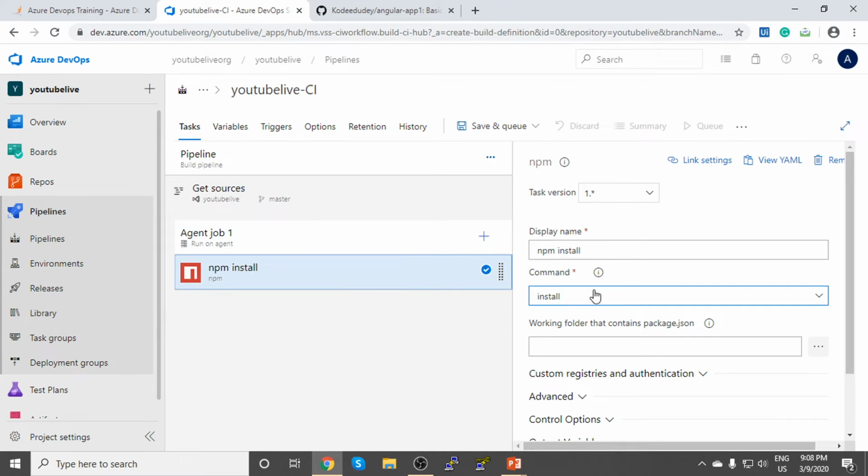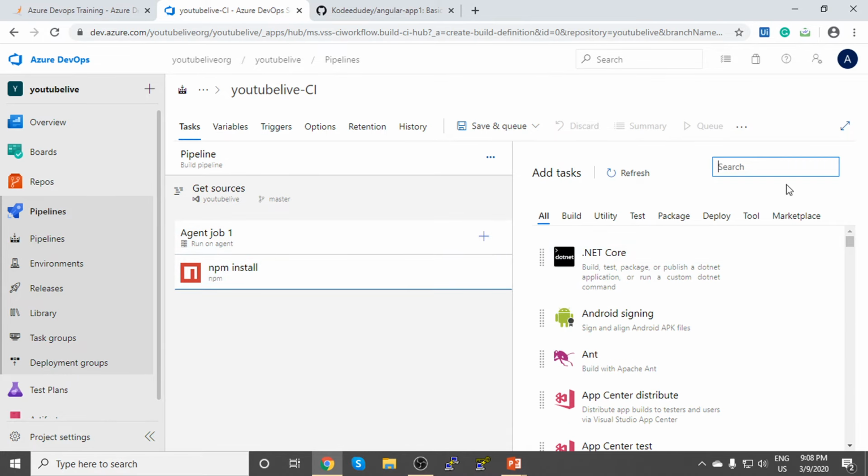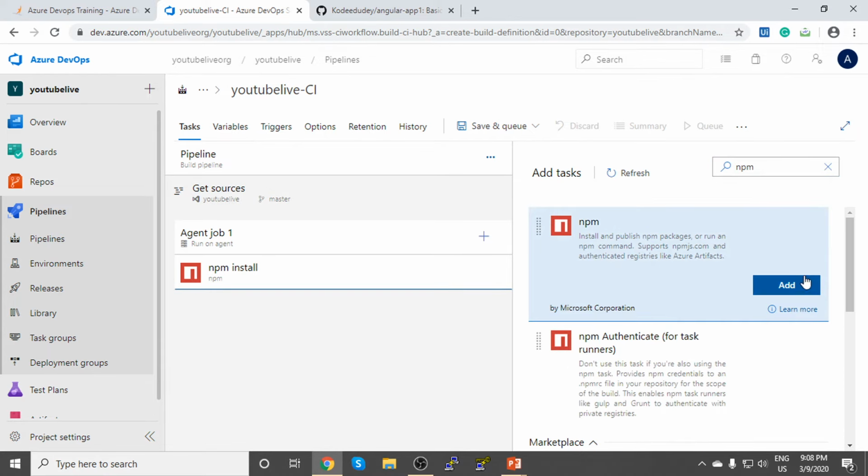Now you can see install. It is going to take the npm packages from .npmrc, that is, directly from the npm registry, the npm website. The second thing I'll have to do is build my application.